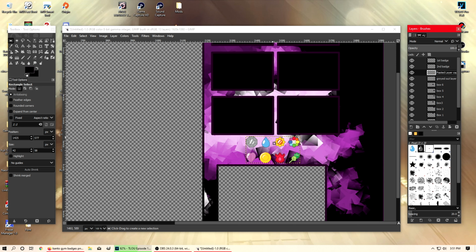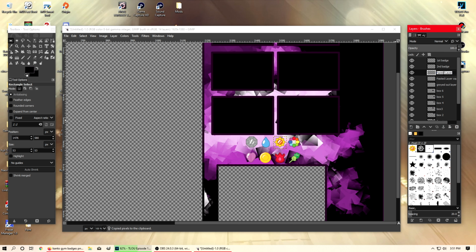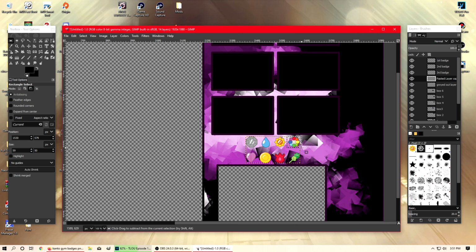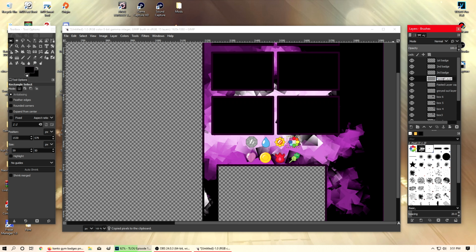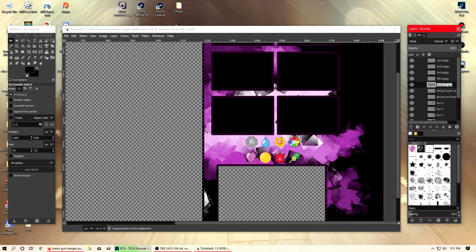And if I want to do that again, I can just make sure I'm clicked on the color copy, Control copy, Control paste, new layer, third badge. Now as I hide and unhide these, so I unhide the first badge, the second badge, and the third badge, it's still all in the same location. But it shows, okay, I've gained 3 out of the 8 badges. And then, of course, you can keep going that across the whole layer. Control, copy, paste, new layer, 4th badge. Control, copy, paste, 5th badge.